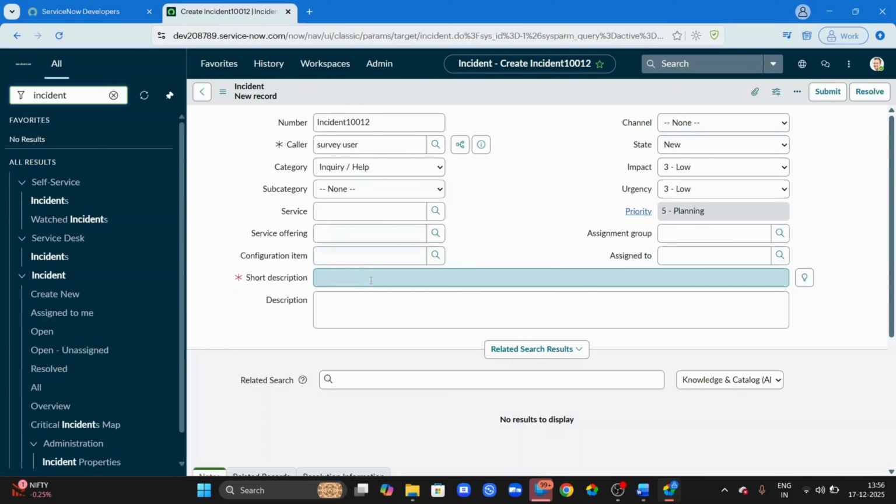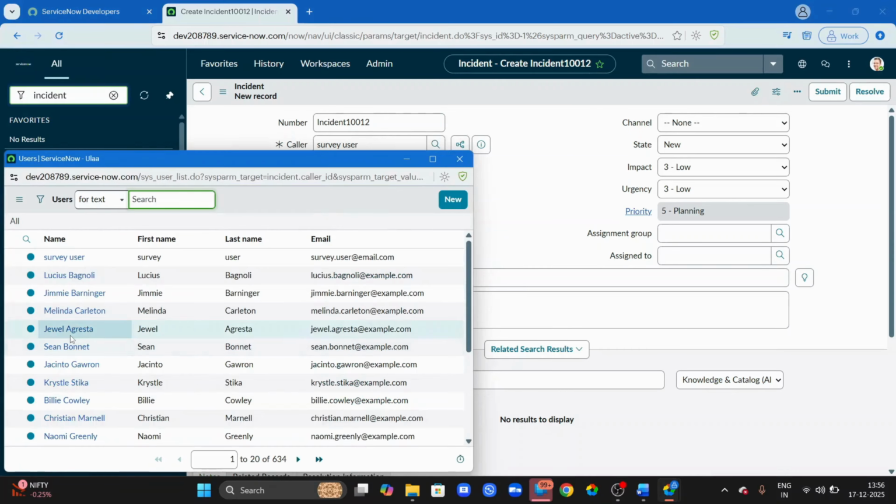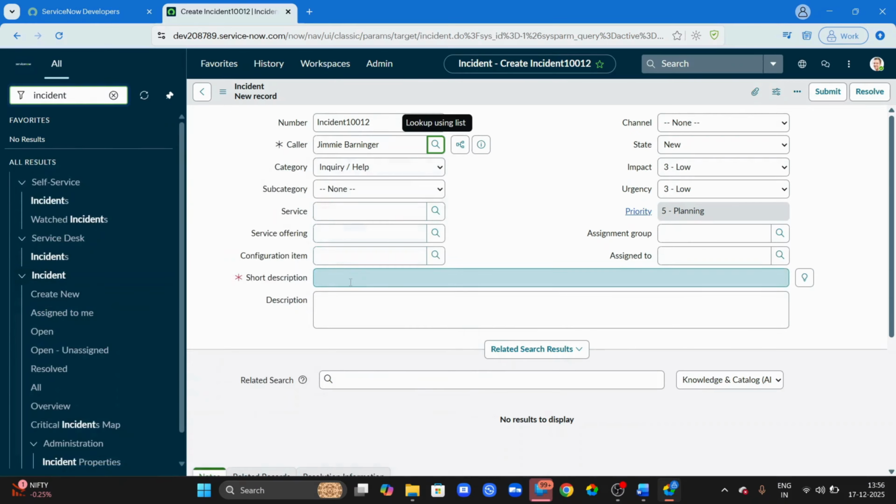Short description: what is meant by incident? Incident is a sudden interruption of any service, right? So an employee. Let's keep a proper employee here. Let's give Jamie. So Jamie is creating this incident. He is facing a problem related to network issues.